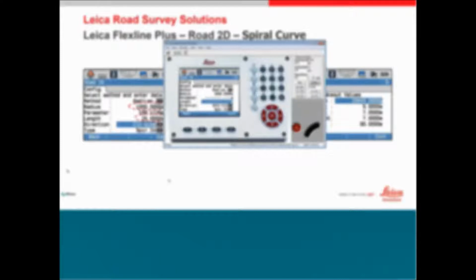Allow me to go back to that typical horizontal alignment diagram to show you what the length of the spiral means.